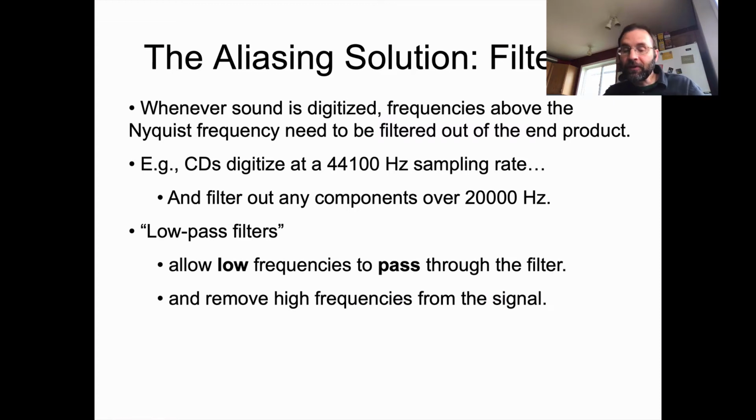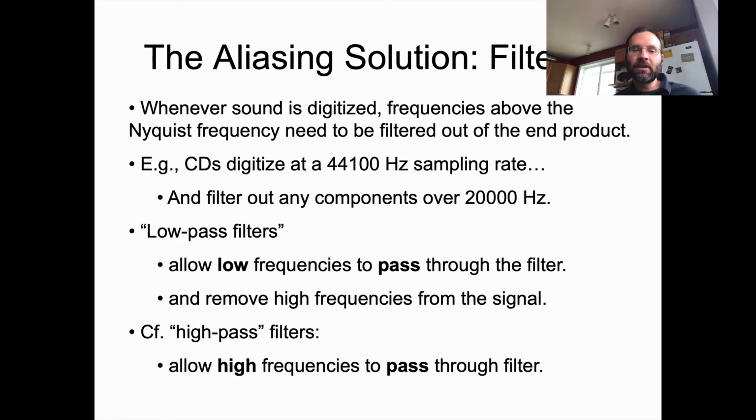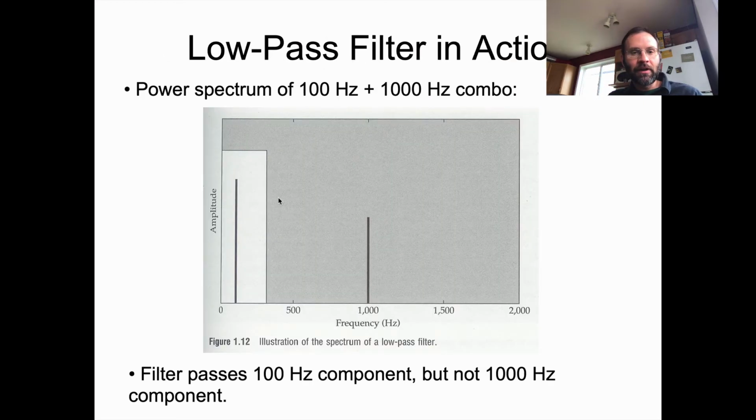So this brings me to the topic of filters. There are different kinds of filters you can use to change the frequency structure of speech or whatever sound wave you're looking at. On the one hand, we have what are called low pass filters. It's tricky for me to remember these, which is why I'm trying to make a big deal out of it for you guys. Low pass filters allow low frequencies to pass through, and they get rid of the high stuff, which is what you do when you make a CD. You filter out stuff above 20,000 hertz. That's a low pass filter. You could also have a high pass filter, which does the opposite. That allows high frequencies to pass through the filter, and it gets rid of all the low frequency stuff.